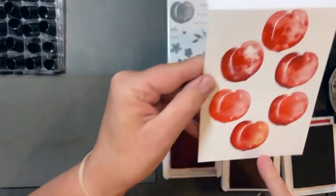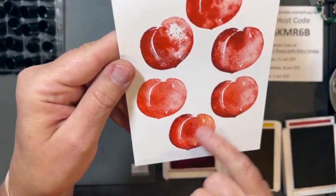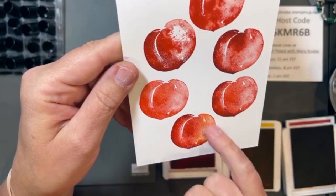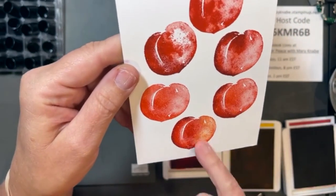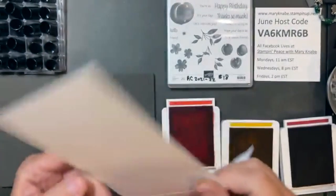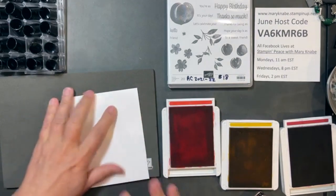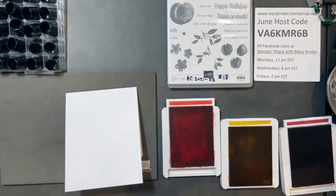Oh yeah, I hope you can see. I think you can on the screen. How that little bit of yellow really changes it also. Isn't that cool? So fun. Okay, so let's make one more. I'll make a card after the live ends, an apple card.